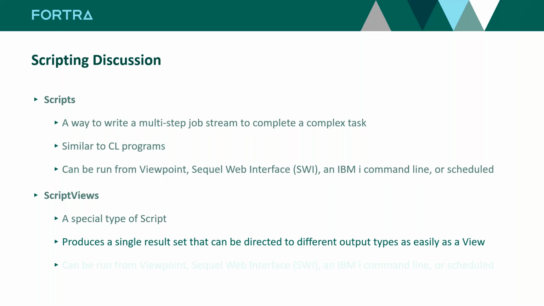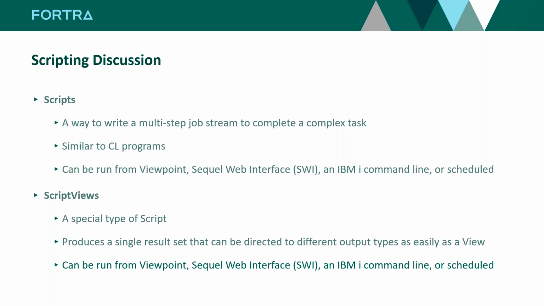This command allows the output results of the script view to be a single set of data, and it can be easily directed to varying output types, just like a view can. Script views can also be run from Viewpoint interactively, in batch, SWI, command line, or schedule. They can also be added to a dashboard, and they can be added to an Excel spreadsheet using the Excel add-in.